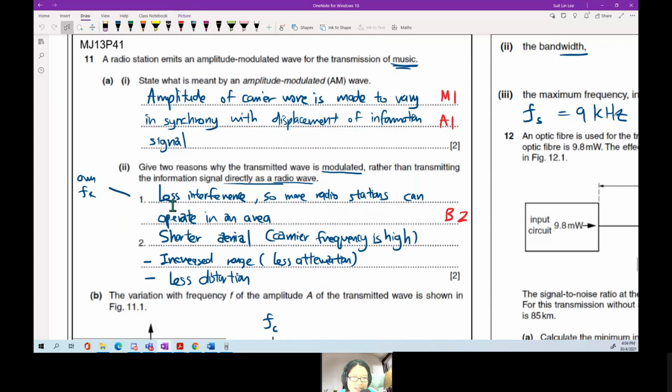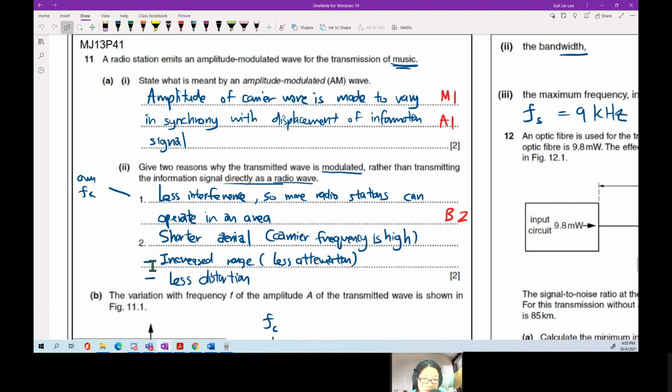We modulate so that there's less interference, so we can have more radio stations operating in an area. So the modulation becomes a signature. Like for example, when you look for your friend, your memory is modulated to the presence of your friend. You know how your friend looks like. So you ignore all the other faces. Modulation. No? So it's a signature. When you tell your radio to only tune in to 92.9 hits.fm, your radio is going to ignore all the other signals because FM is modulation.